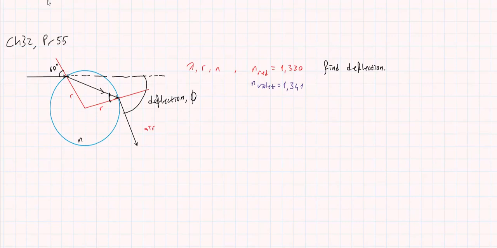Let's denote it with phi. So the question asks for the phi, but as you can see here, I have two different refractive indices, for red wavelength and for violet wavelength. The reason is because the question wants us to know some phenomenon called dispersion. So you may have heard of dispersion, but I will explain it conceptually, briefly, because the question wants us to be familiar with the concept of dispersion, not for numerical solutions, but the idea of dispersion.